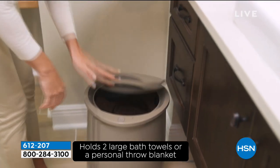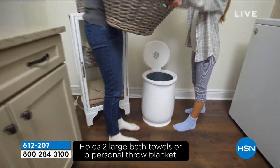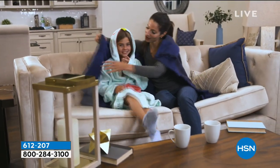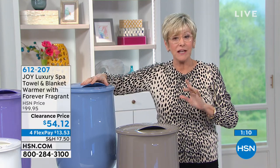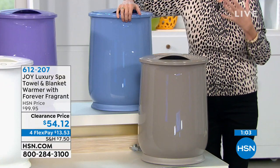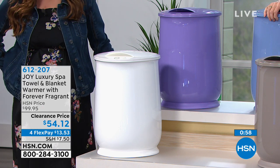Remember, your towels are bleach safe and cosmetic resistant, so you can do all your beauty treatments, but you can wrap yourself in a warm towel every single time. And there's nothing else you have to do. You simply plug it in. You put your towel in there, you put your robe in there, you put your blanket in there, press the button, and it does it for you. There's no noise, there's no motor, it's just quiet, double insulated, so it's going to keep it warm past the time when you need it, and it's going to be a great addition to your home and a great experience for every member of the family with that just out of the dryer feel every single time.